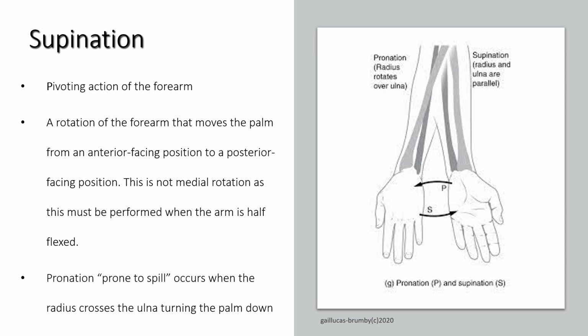And I tend to remember this as supination. If you had a bowl of soup in your hand and you're holding it face up, then the soup is going to be fine. But if you then try and spill it, or you're prone to spilling it by pronating the hand, turning it down, then it's prone to spill. So supination is face up, pronation is face down. And this can only be done at the lower arm because of the pivot joint between those two bones.